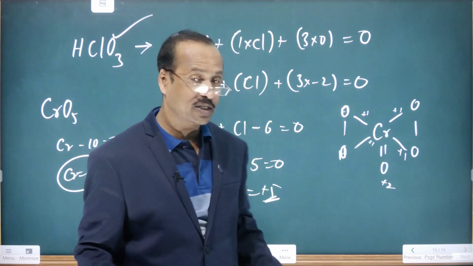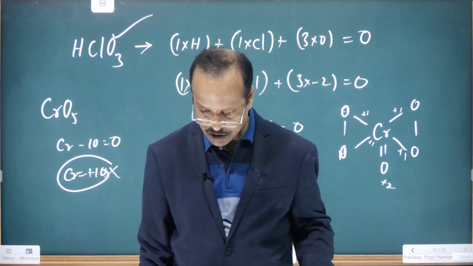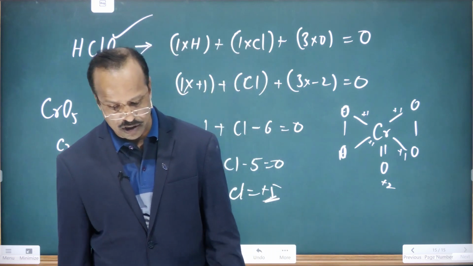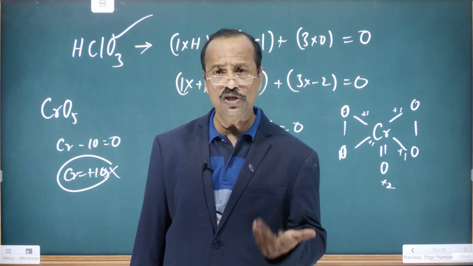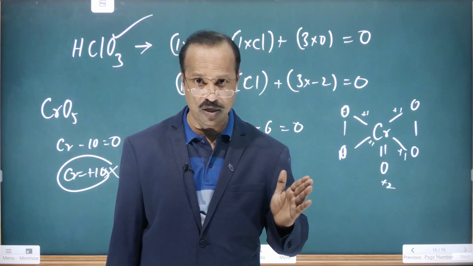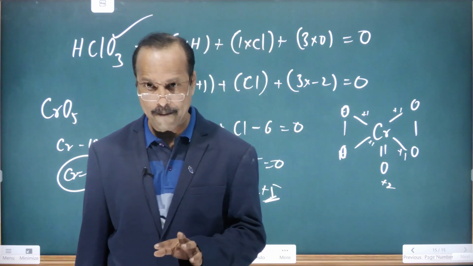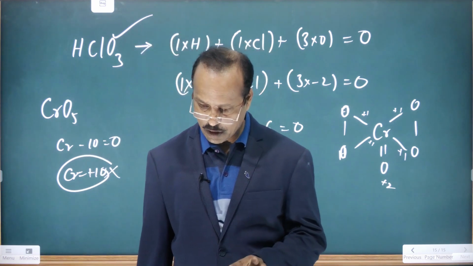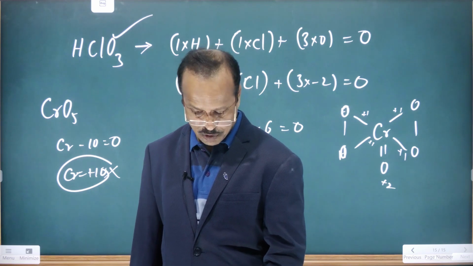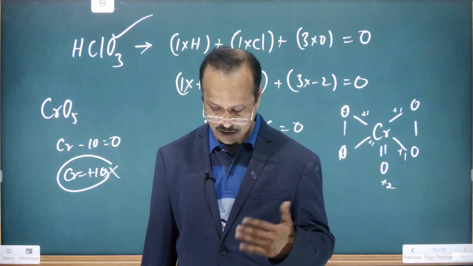So by using the structures also you need to do it, but this you will learn in the higher classes, no problem. Next, the 9th one. If HNO3 changes to N2O, the oxidation number of nitrogen changes to. In HNO3, what is the oxidation number? It becomes 3 minus 6 plus 1, which is +5. +5 changes to +1. So the change in the oxidation number is 4. This you have to do.